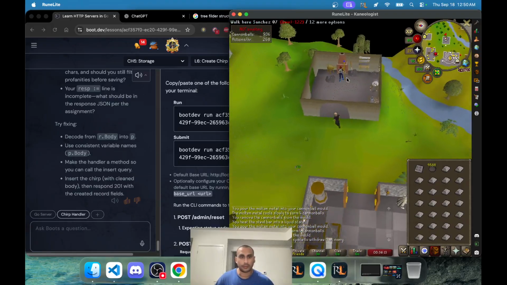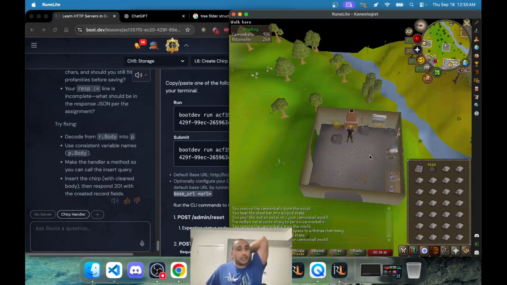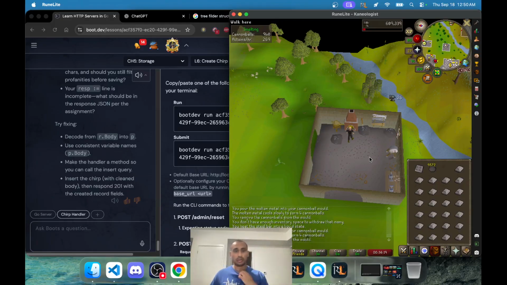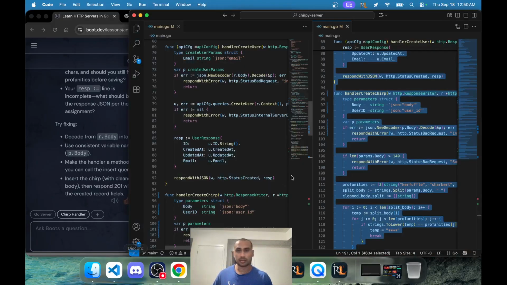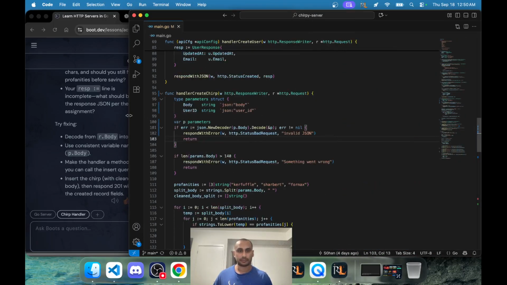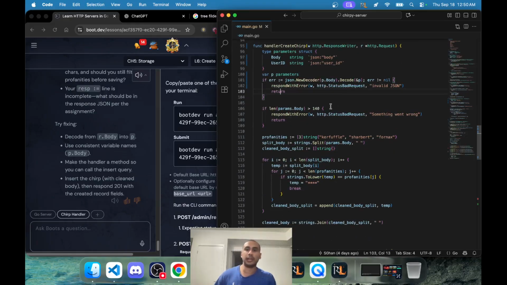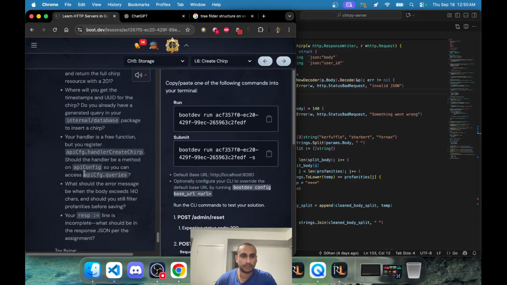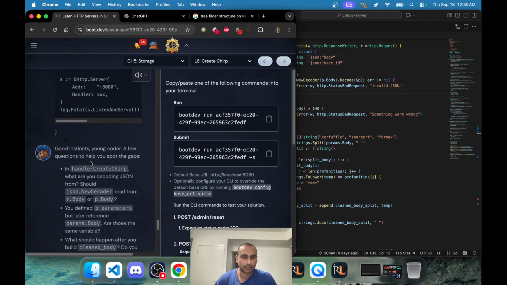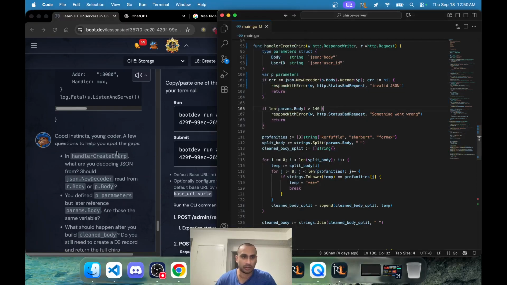We're looking at different ways to port the logic for validate chirp into create chirp, which makes sense. It's now all in here. Probably close this window. Now we could just look at the code for handler create chirp. It does mention here that we need to, let's continue. So I asked Boots the question and pasted my handler.